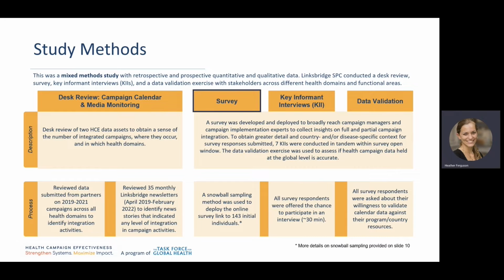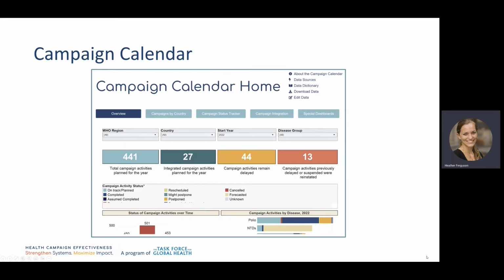The survey was developed to reach campaign managers and implementers using a snowball sampling method. More details on survey respondents and questions can be seen later in the presentation. All survey respondents were invited to participate in both a 30-minute KII, or key informant interview, and a data validation exercise.